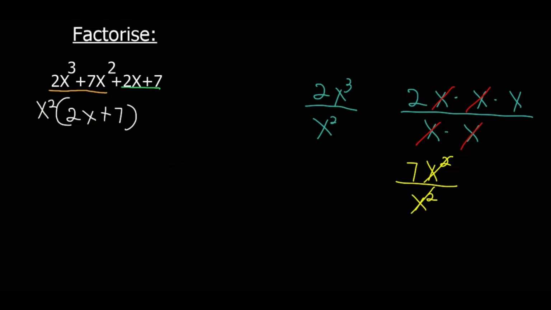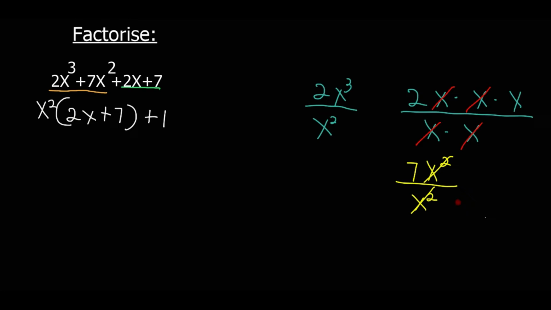We have 2x plus 7. So we look for a common factor. But you can notice that we don't have a common factor for the last two terms. But notice something. We know we always want the first brackets to be the same as the second brackets. We have 2x plus 7, and then you can see again here we have 2x plus 7. So when we have this situation we take 1 as a common factor.